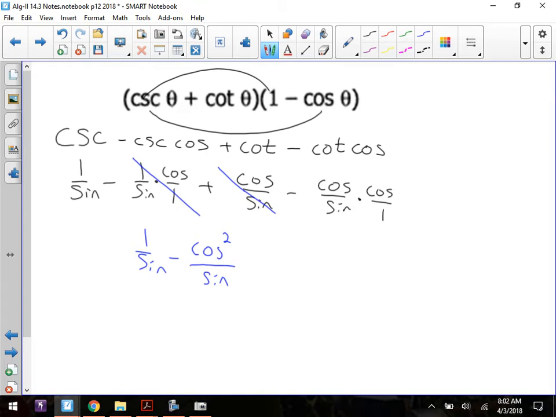Everybody see that? Now, do they have a common denominator? Yeah. So I just rewrite it as a common denominator. Okay. When I see cosine squareds and stuff, that usually means there's a 1 in there, which means there's probably a Pythagorean identity. So sine squared plus cosine squared is 1. Therefore, 1 minus cosine squared is equal to sine squared. And you wind up with, and what does that simplify to be?